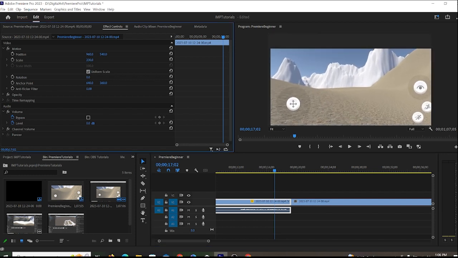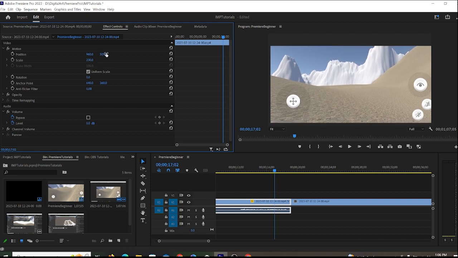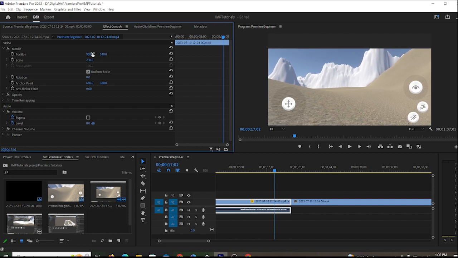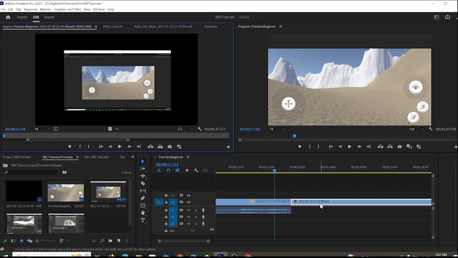So let's say I want it there. And I can also change the position of it. I can drag up and down on the Y and back and forth on the Z. If I wanted to keep these two clips lined up so that they're similar, I can remember my numbers, 230 and 905. I normally write them down, to be honest, but try it.